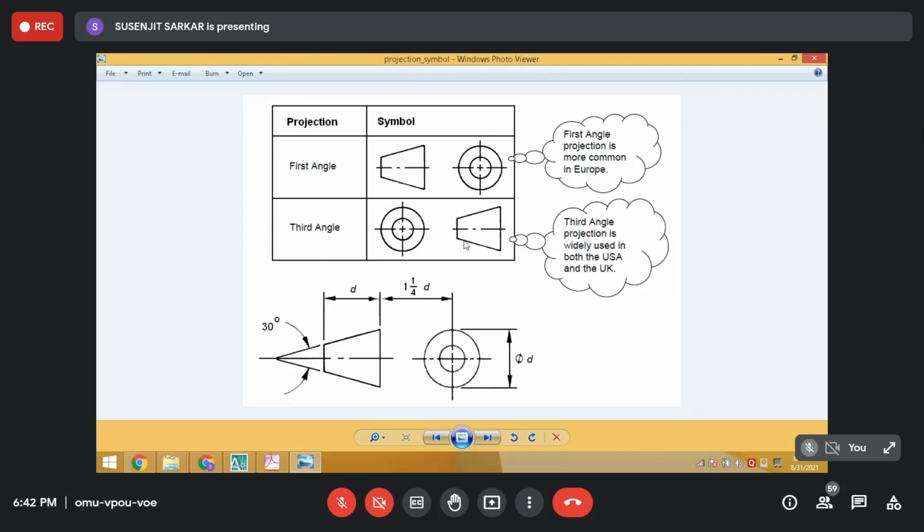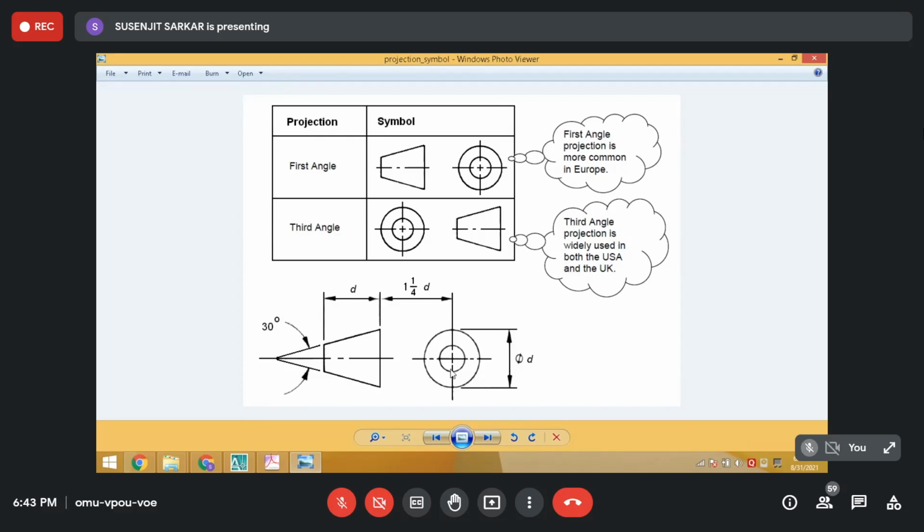Now, this angular projection has standard dimensions, okay? It's parametric in nature. When it is in the first angle, it will be like this: a truncated cone, its length is given as t, while the base diameter is d, and from the center, this distance is 1.25 times from this edge, and this length is d, and this angle is 30. So in this way, we need to prepare this angle symbol for the angular projections, because we don't know in which angular projection I have to draw the drawing. So remember this.